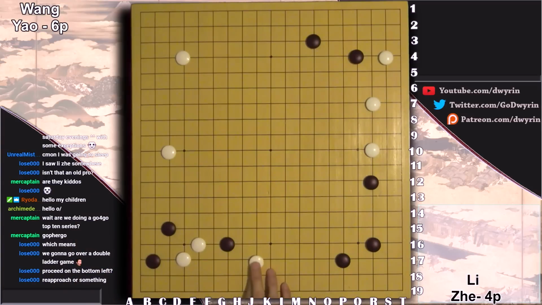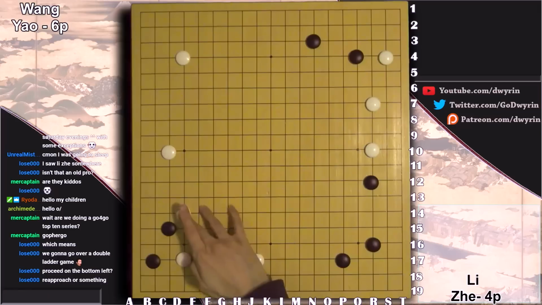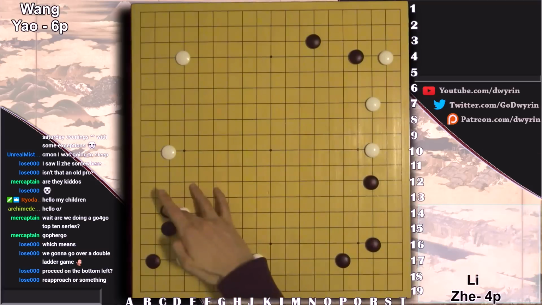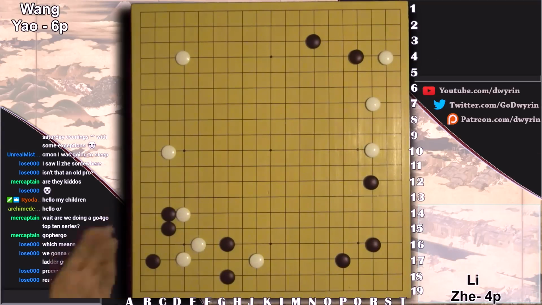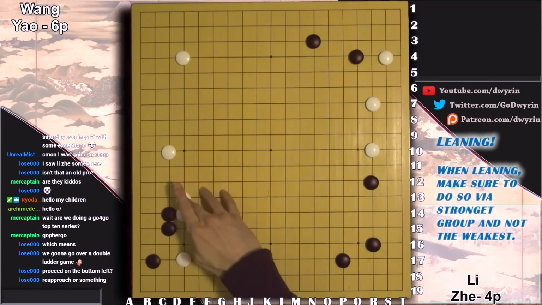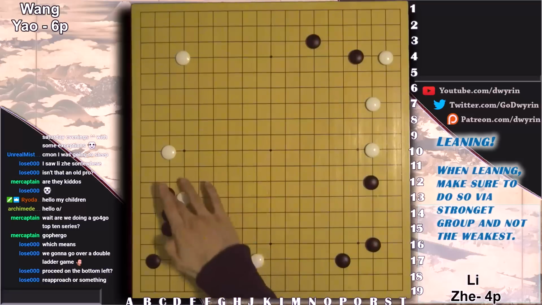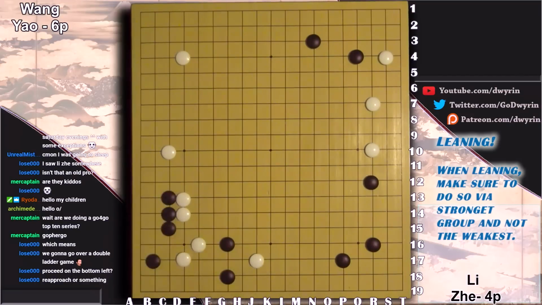Ooh, keep. Asking the question, can I go under your stone? And Black happily responds, absolutely not. Which is sad. It was asked so politely, you know? No choice now but to lean. No choice but to respond. We usually don't want to ignore shoulder hits or attachments, on a basic standpoint. Connecting on up. Can Hane here. Seems big.